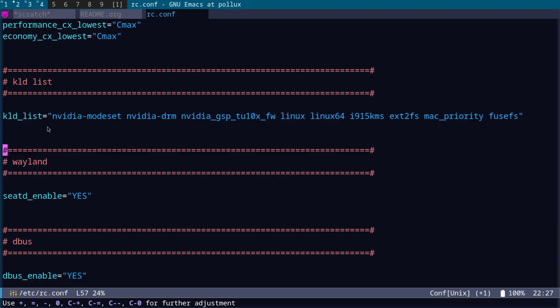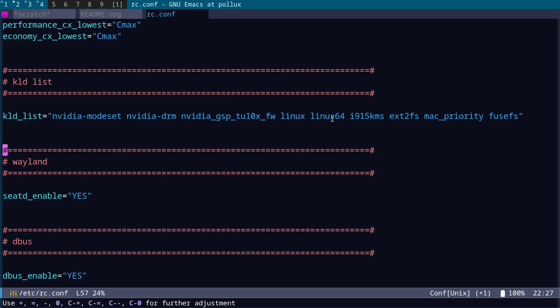Because we're using Nvidia, you're going to want to have these things set up, in this particular order. We've got nvidia-modeset, nvidia-drm. This one, tu10x-fw, I believe may be specific to my card, so you may not need that.